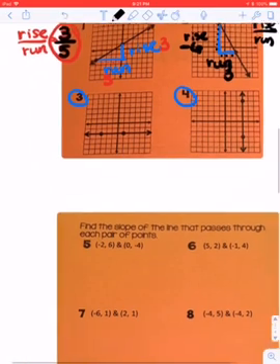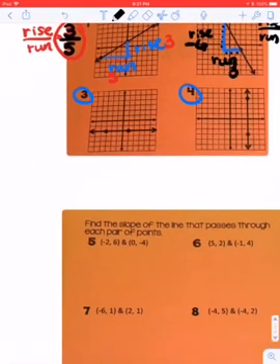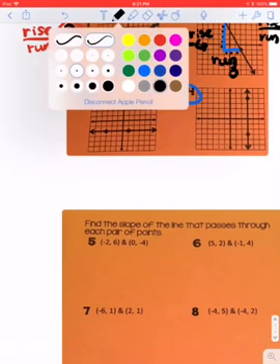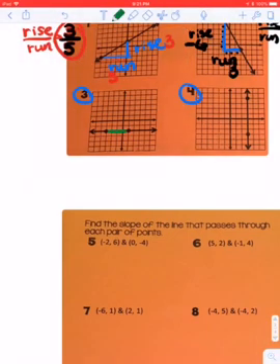Okay, now, what's different about 3 and 4 has to do with the fact that I can't make a triangle. So on this problem, let me get a darker color here, I can tell that I have some kind of a run, but I know on this one my rise is going to be 0, because I have no way to make that triangle that went up like this, like I did on my other ones.